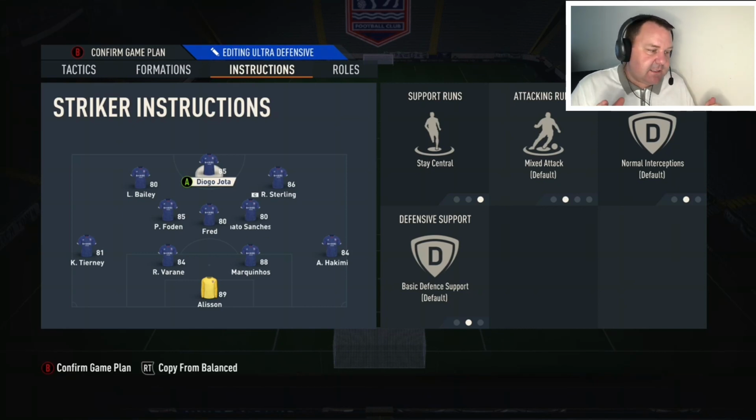So yeah, guys, there we go. 4-3-2-1. Player instructions, custom tactics. Give it a whirl, see what you think. Like I said, these tactics aren't always for everyone, but if you're somebody that thinks, yeah, I enjoy 4-3-2-1, then give it a try. Okay?